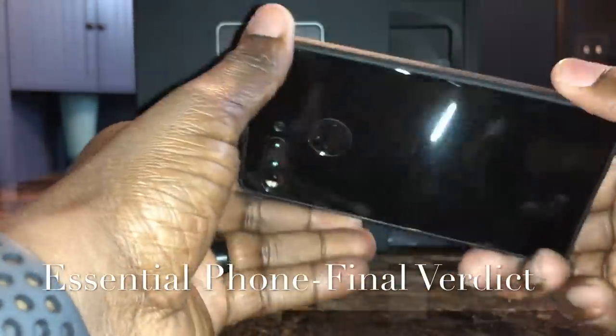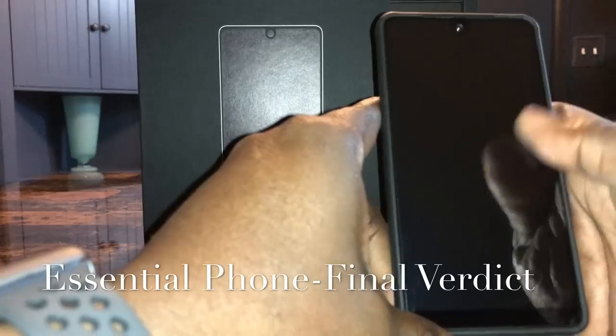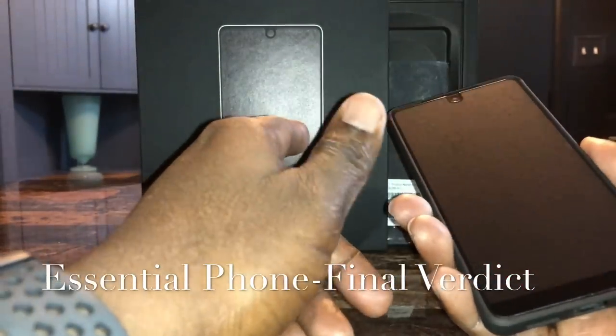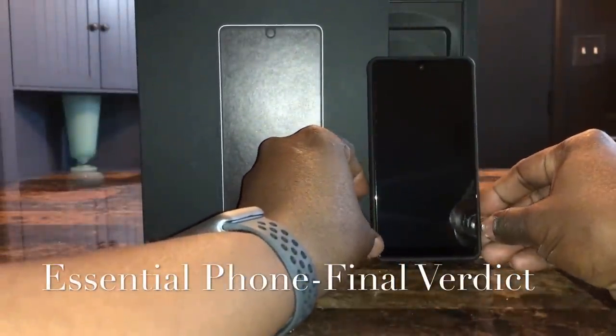But again, it's a great phone. The always-on display, to me, works great, lets you see whatever you have on there. It does, of course, come up when the phone's been laid idle for a while and lets you know what notifications you have.